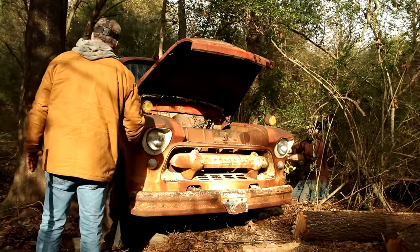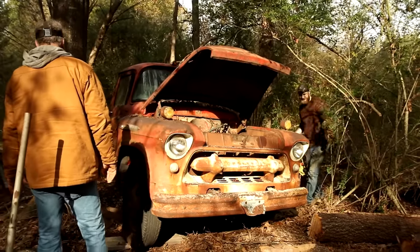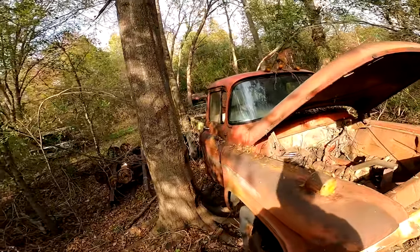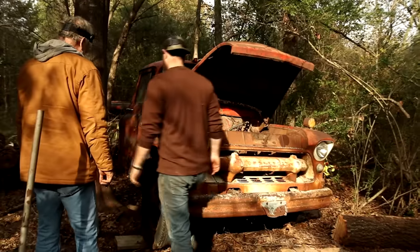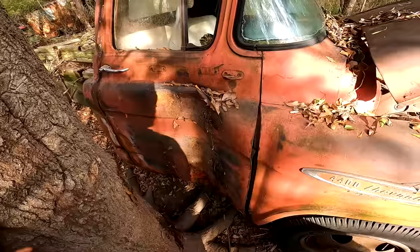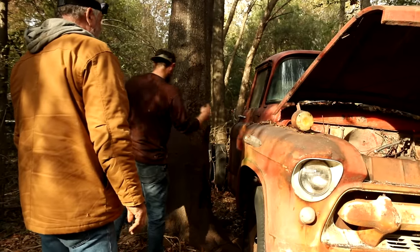Lance, I think that's good. Yeah? Yeah. What does it look like? Yeah, it looks like it'll make it here. It's pulled it into that tree at the back just a hair, but it's just a matter of scooting it over. But I think we can. It's got the red paint on there. Yeah. It really ain't as bad dented in as what I thought it was going to be, though. I mean, that's still terrible.